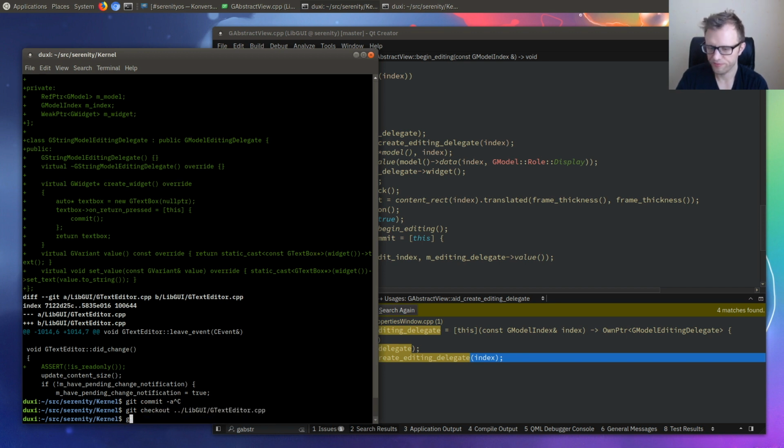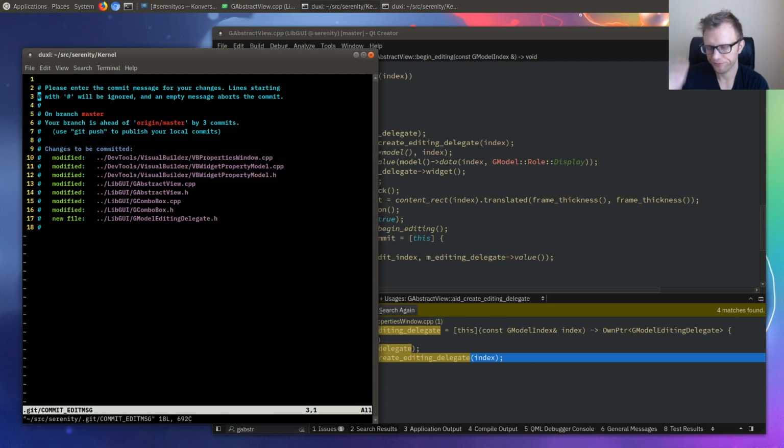Okay. Let's say libgui plus visual builder: support custom editing widgets for property values.